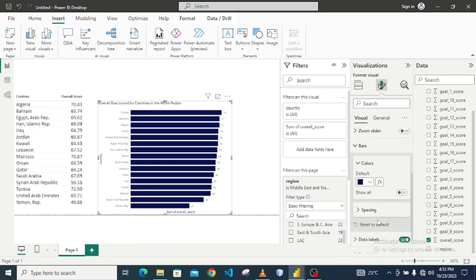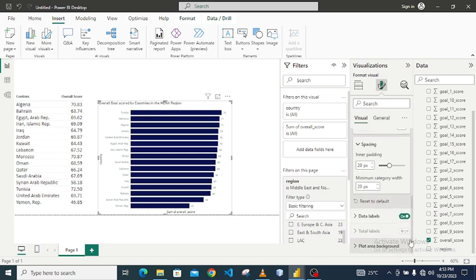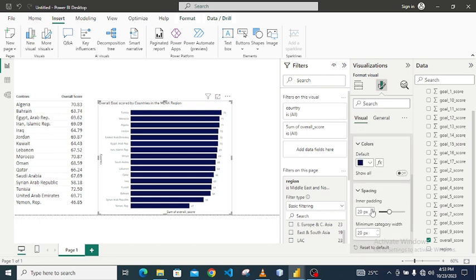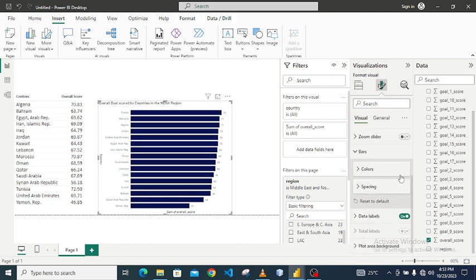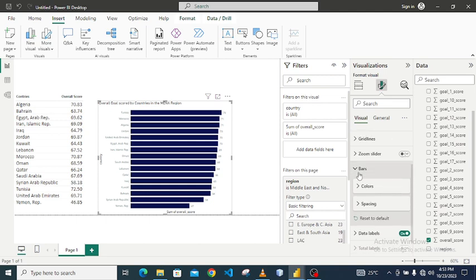You can just come from spacing, then go up like the spacing and so on. But to me, I think it's okay.